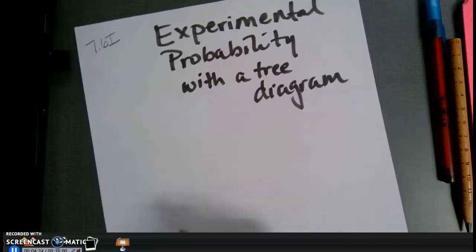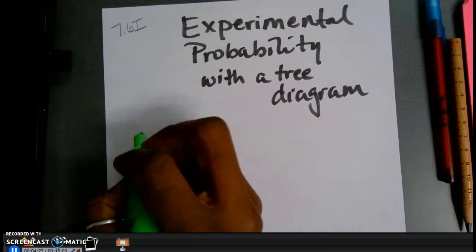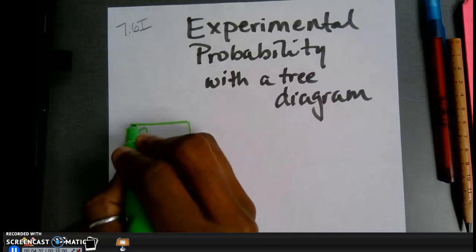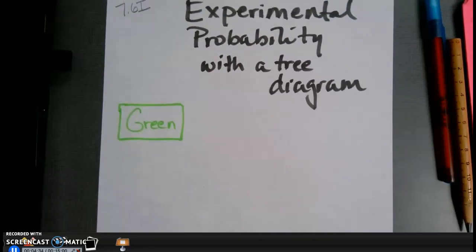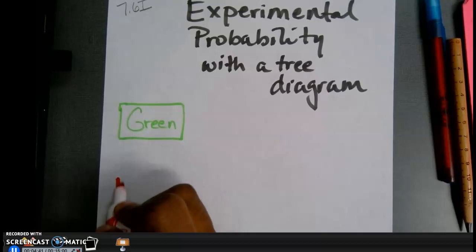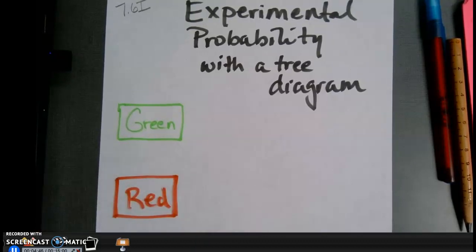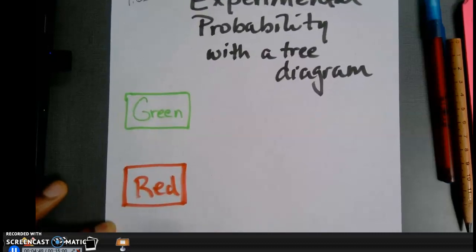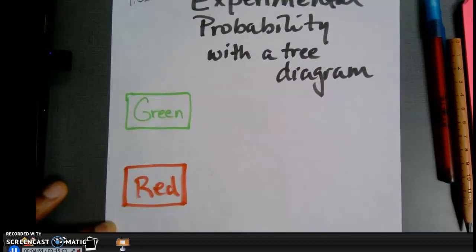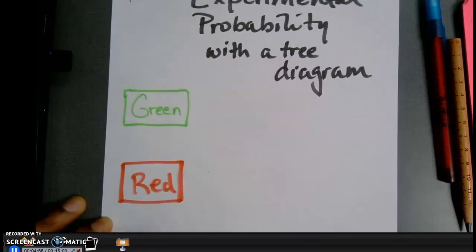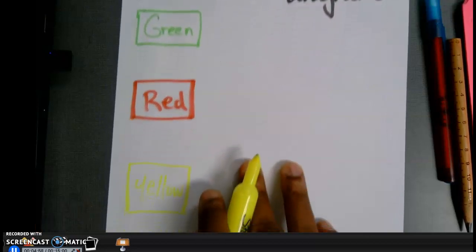First thing I'm going to do is create, in green, a green shirt. We then have a red shirt. I'm trying to get my colors all together. I then have a yellow. You know, some people don't quite see this as yellow. Some people see it more as a light green, but the consensus of people say yellow. I see a light green, but we're going to go with this as yellow.